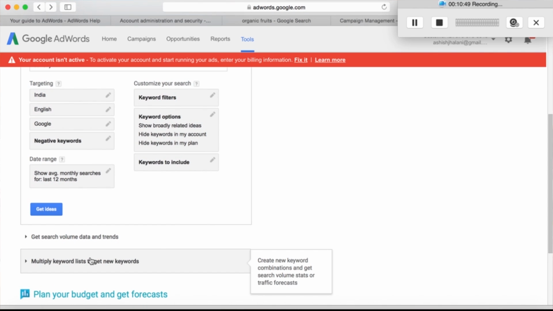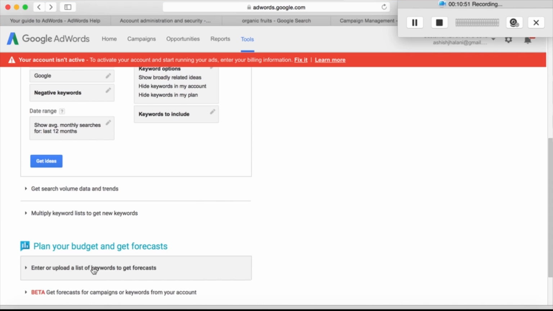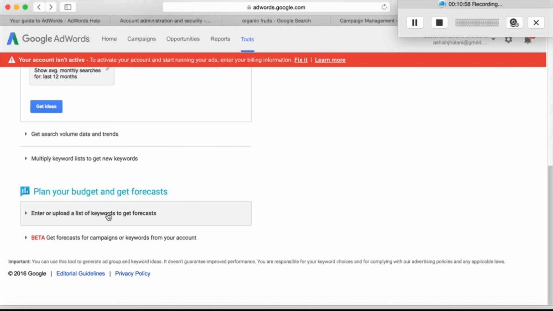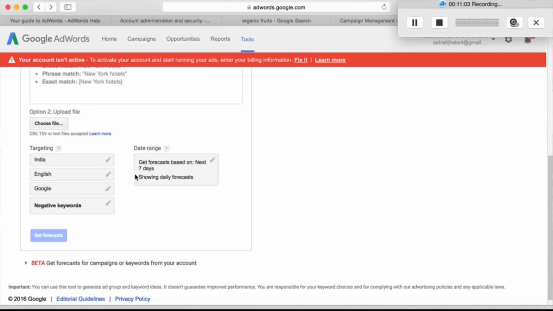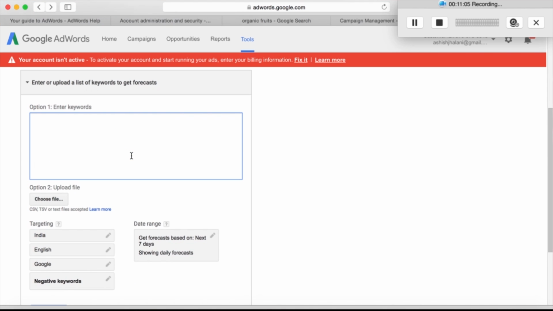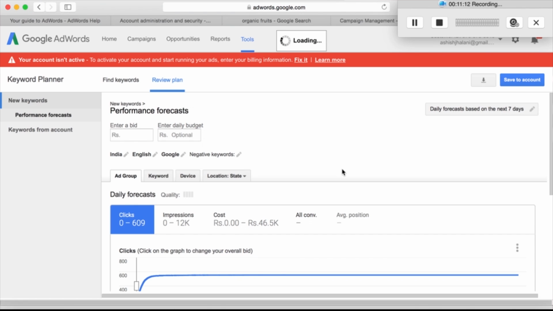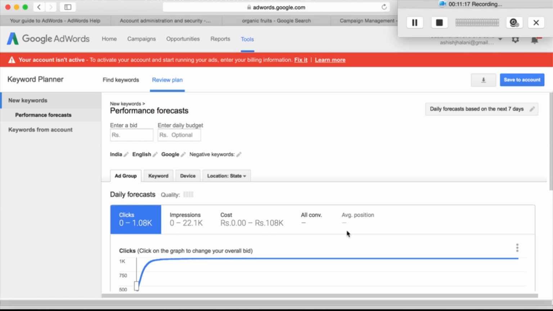Or I can increase that. I can say, give me a forecast of 30 days. But let's assume I leave it at 7 days. So I'll click on Get Forecast and wait one or two seconds for Google to give me results. And what it's told me now, if you look at the forecast on the top, is that I can range between 0 to 213 clicks, between 0 and 7.7 thousand impressions, and the cost would be somewhere around 0 to 678 rupees for the total 7 days.